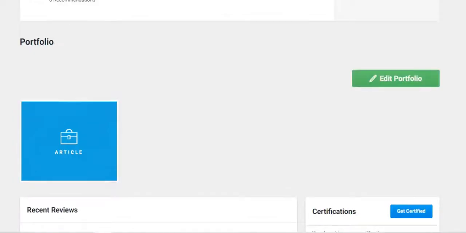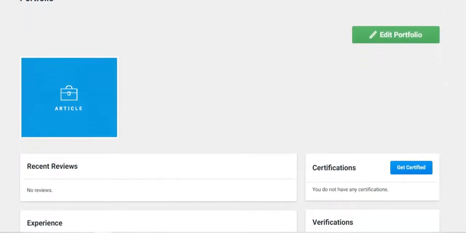The portfolio is the most important part of your profile on any freelancer job board that you become a member of. This is what potential employers are going to look at when they try to decide whether or not they should hire you. So be sure and put as much into your portfolio as you can so that potential employers have plenty of samples to look through as they try and make their decision to hire you as opposed to the other people that applied for the jobs.